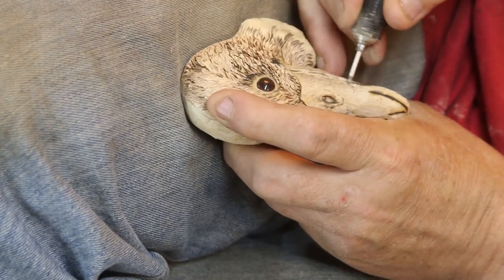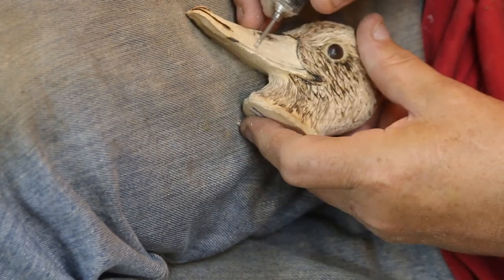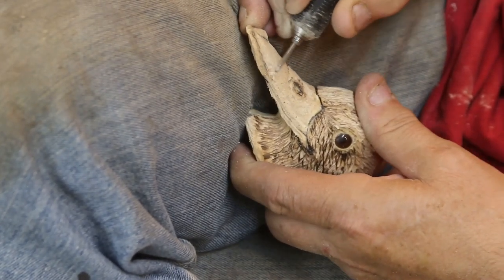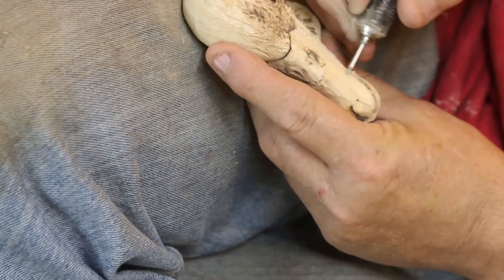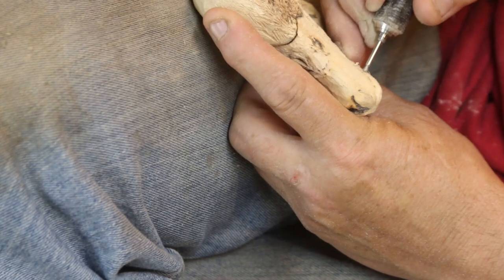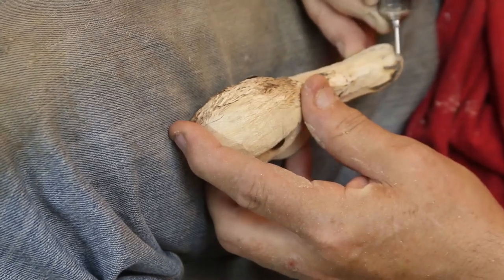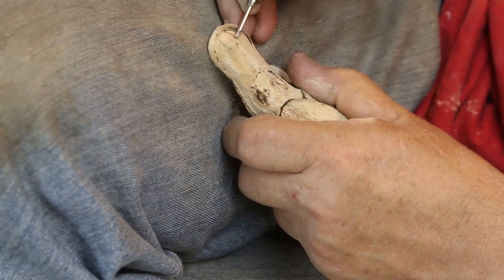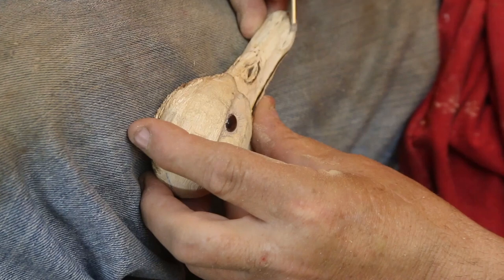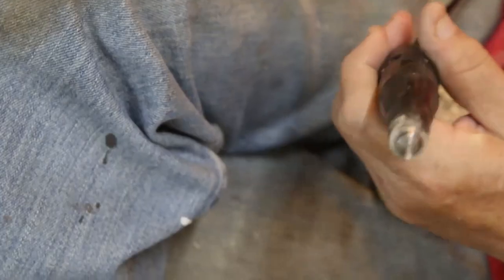A lot of times with old carvings, one side was called the 'romance side.' Carousel animals are a good indication of that - one side was always facing outwards and the carvers spent a lot of time embellishing that side, while the back side that no one could see from the outside was left fairly rudimentary. I find that the birds I carve tend to face left when they're in front of me - head to the left, tail to the right - meaning the left side of their face is the one I spend a lot more time on. For some reason everything naturally flows that way for me, and I have to make a concerted effort to do one in the opposite direction.